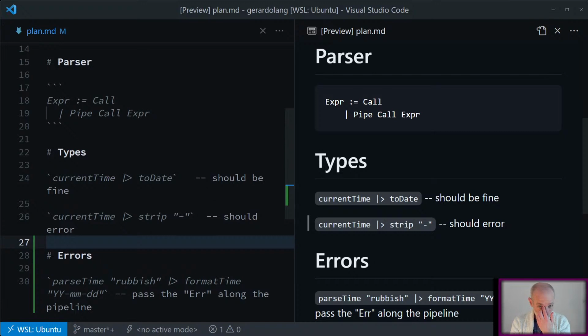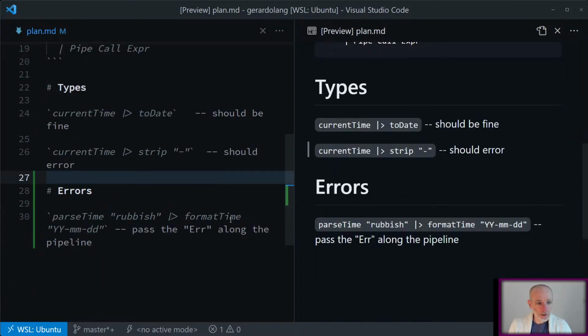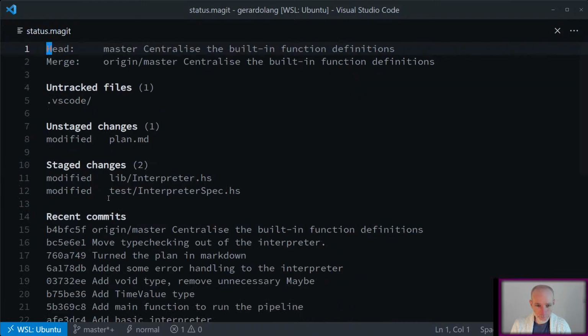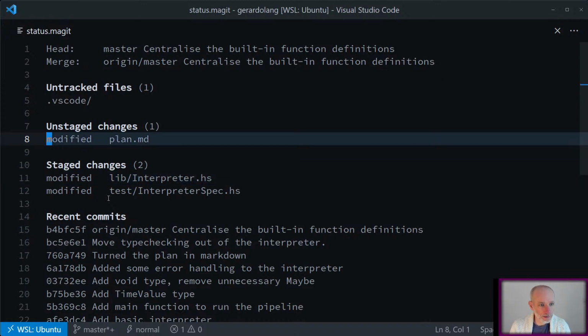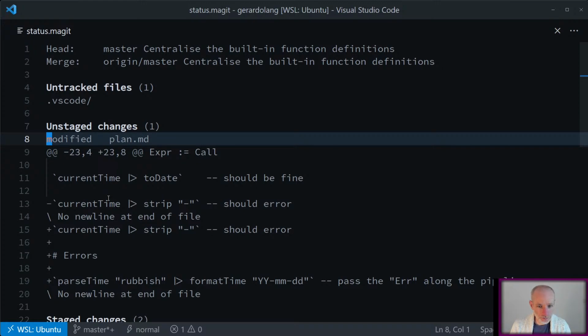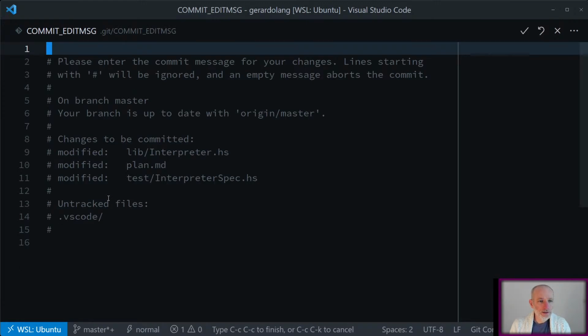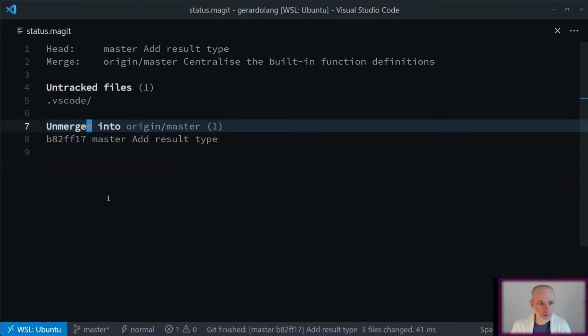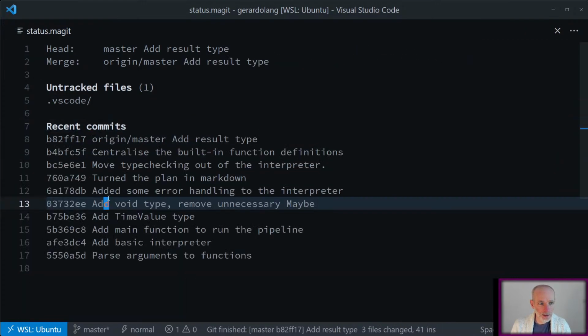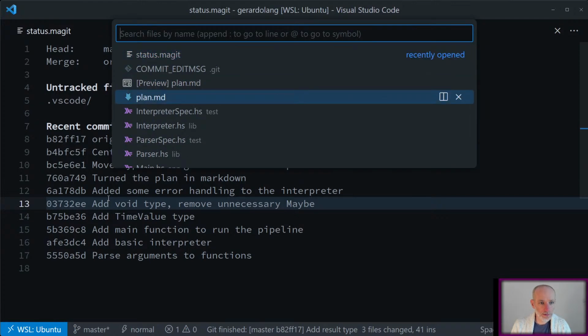So I thought actually I'd start with a quick recap. But I've just noticed that this is not checked in, so I'm just going to do a bit of tidy up work first. I have some stuff I changed at the end of last week but didn't commit, so I'm going to commit that. And I'll commit this as well. What this is adding is the result type. And push upstream. And then we'll go back to the plan.